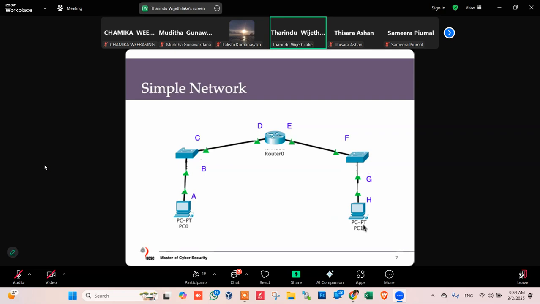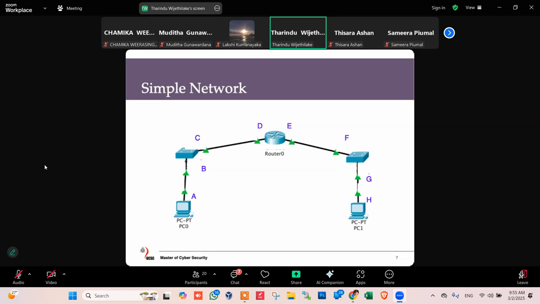So therefore, the IP addresses are not going to change. If you have some kind of NAT or something like that in the middle, then it will change. But let's say you don't have any middle boxes like that, then you are dealing with end-to-end communication. So IPA and IPH, right? If you consider transport layers, the source port and destination ports, it is not going to change in the middle of the communication.